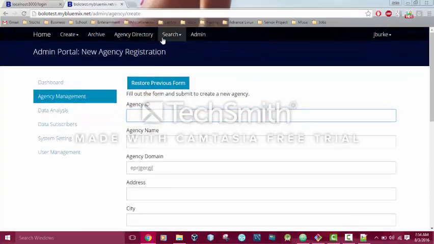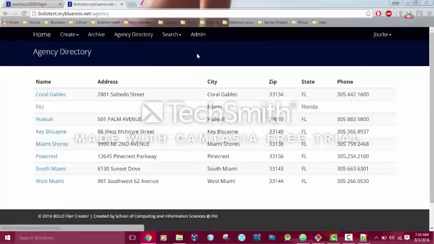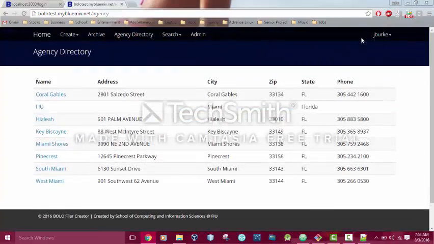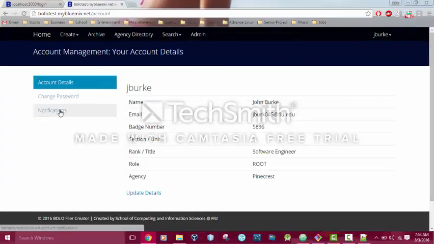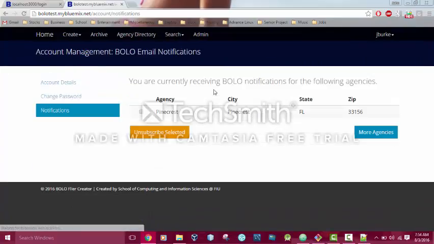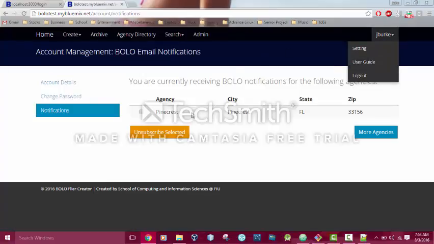There was settings, notifications. Okay, I'm gonna have to switch to another user, so I'll be able to show you this feature.